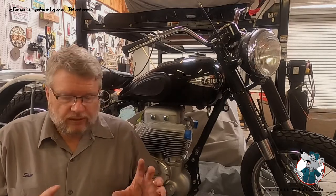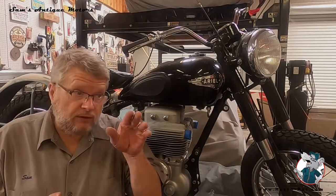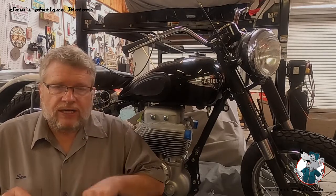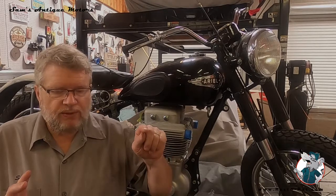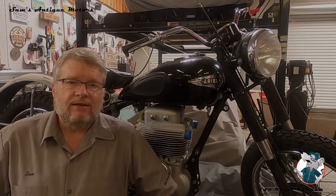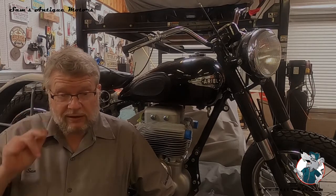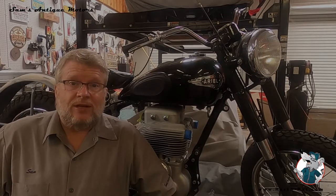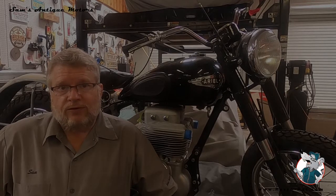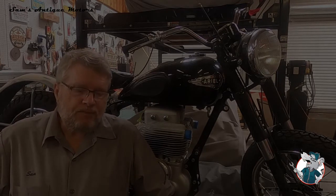What we didn't know was that with a big block, the motor rotates in a clockwise direction when you're looking at it from the front. When you have all the pulleys on it with a standard belt system, they all run the direction of the motor. But when you put a serpentine belt on, the top belt comes underneath the fan pulley, not over the top of it. That reverses the direction of the fan. I actually thought about which direction the fan would go — it even says on the fan 'this side towards the engine,' so that's the way I did it. But I didn't realize it was going to reverse the direction. When we fired it, it fired on about the fourth cylinder, but as soon as it fired and the flex fan caught the wind, it flexed back enough to intercept those pulleys up front and made a bunch of racket.